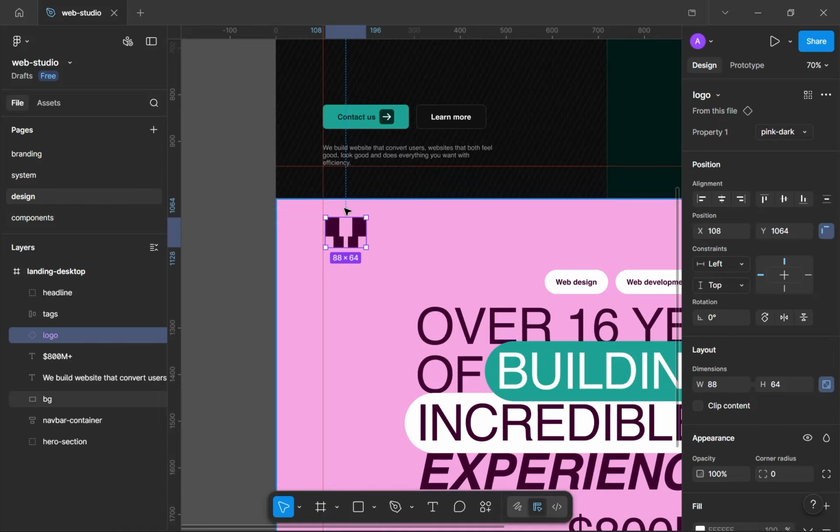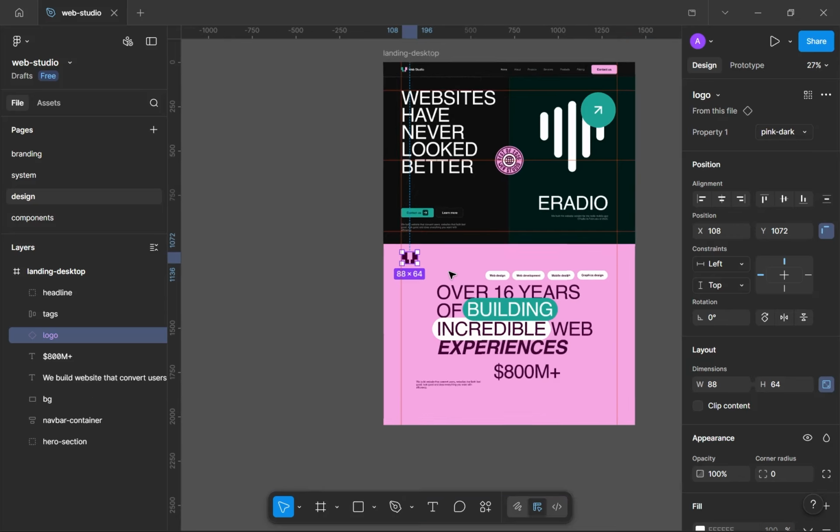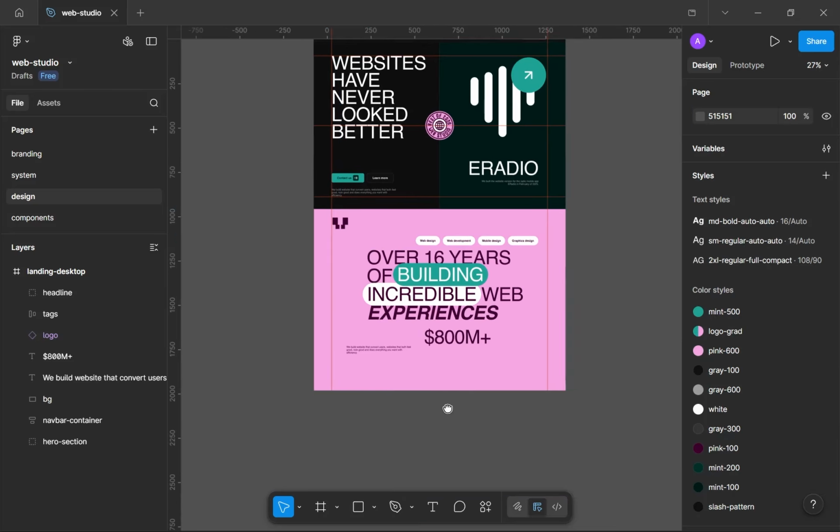I'm going to hold Alt on my keyboard, and you can see when I'm hovering over the top edge and the body here, it will show me how much space there is between the logo and the background. So I'm gonna go around 48 pixels, 48 a multiple of both 8 and 6.